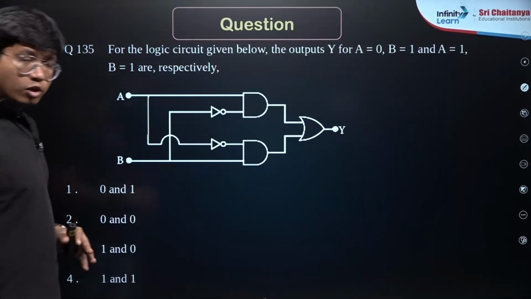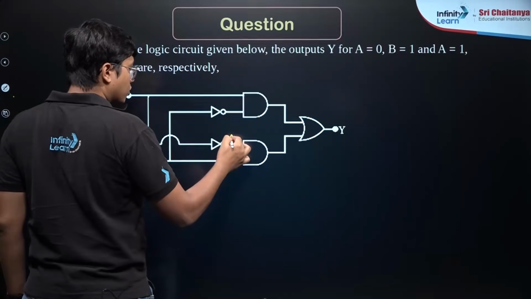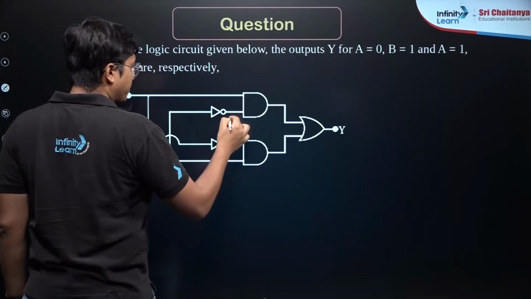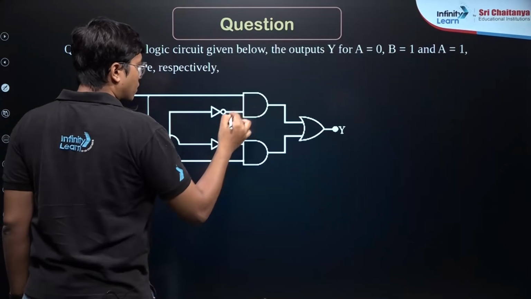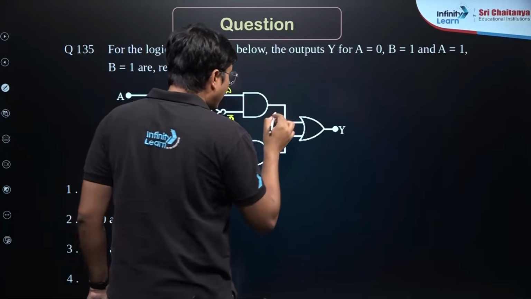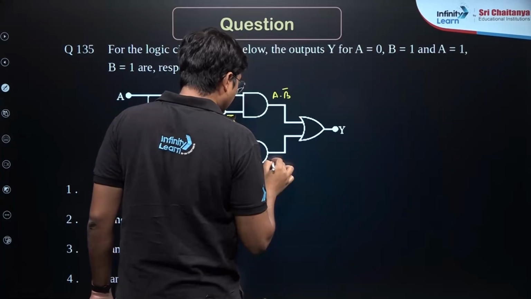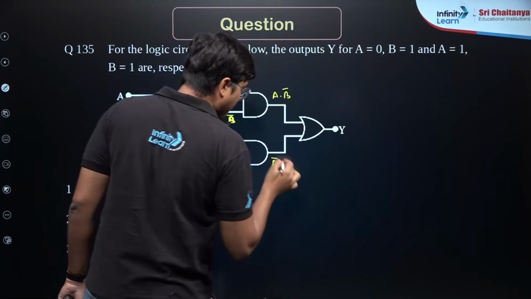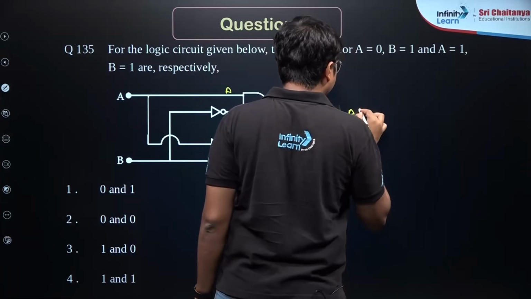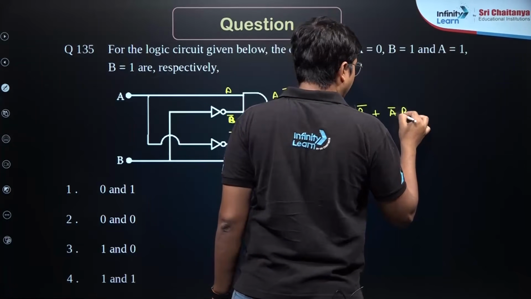And lastly, we have this logic gate circuit. If A goes in here, understand from here A bar is going. A passes through a NOT and goes as A bar. From here a B bar is going. This is A coming here, this is B coming here. So they pass through an AND gate, so this is A dot B bar. This is A bar dot B. They then pass through an OR gate. So that becomes AB bar plus A bar B.